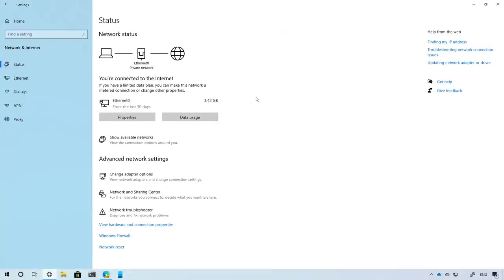The status page is getting an update with a new view of active connections and quick access to change settings, as you can see right here. If you have multiple connections, only the one connected to the internet will be shown in this diagram. Also, you will notice that the data usage section is no longer available on the left side, because now you can see how much data is being used right from the status page. If it looks like you're using a lot of data, you can now click the data usage button, which is actually the option that was before in this section.